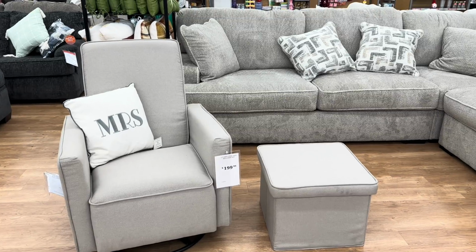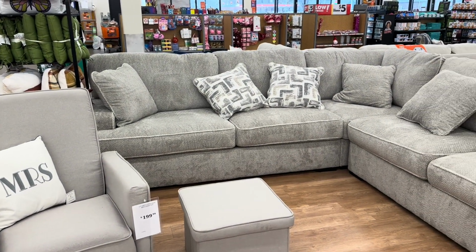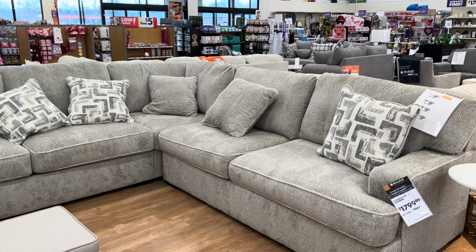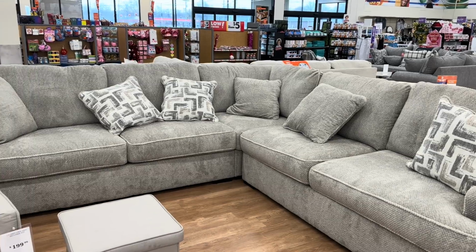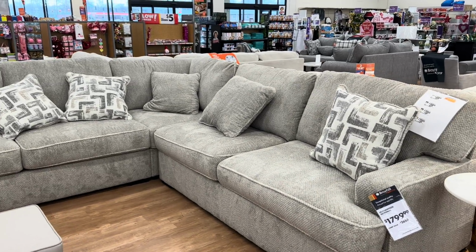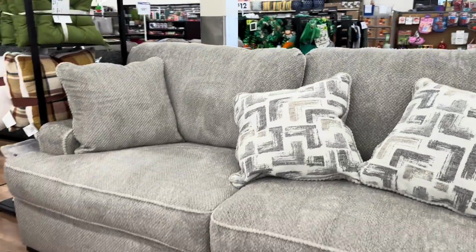Oh yeah, and oh my goodness, look behind it, guys. Do you see this sofa here? Wow, this is so beautiful, guys. I can just go take a nap right now with the music on, the lights on, and everybody walking. It's so nice. I think I'm gonna take a seat on this one. Let me just sit and see what it's like.